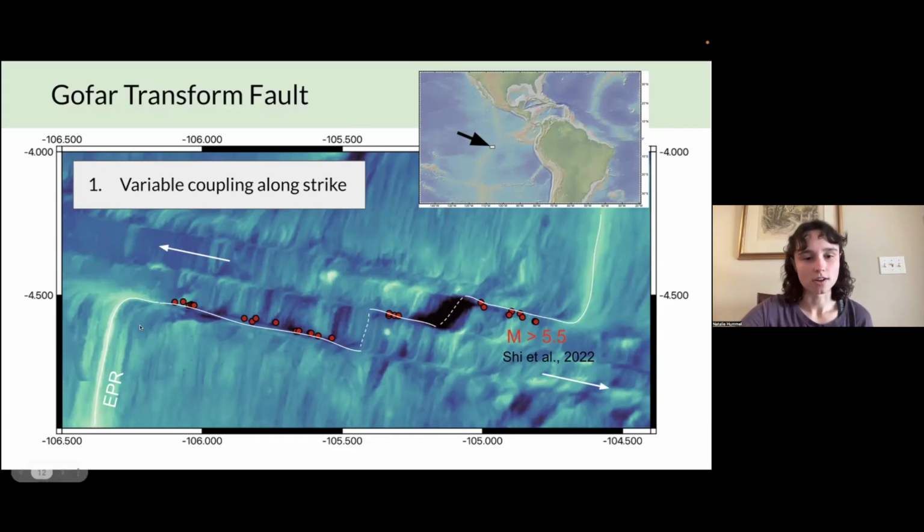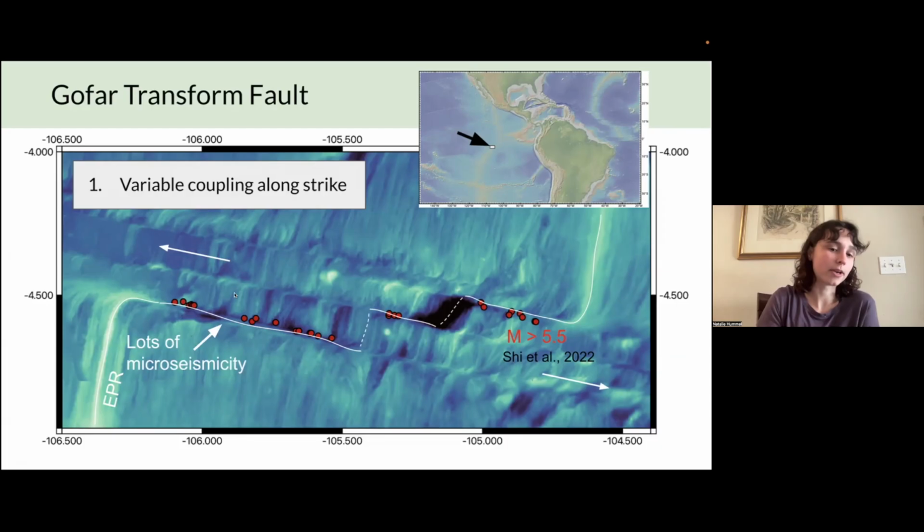So I'm going to focus on this western strand here. You can see there's this little cluster of earthquakes over here. These earthquakes tend to rupture about every 5 years. It's semi-periodic. And then we also get earthquakes nucleating over here, and there also are these 5-year recurrence intervals on these patches. But then in between, we have this gap where we haven't nucleated, as far as we know, any earthquakes greater than a magnitude 5. And there's a lot of microseismicity here.